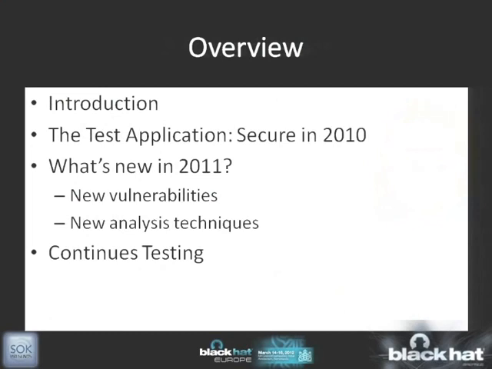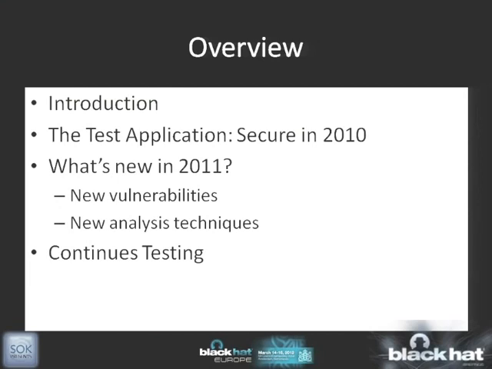So what I'm going to talk about today is a short introduction, and then I'm going to go over a test application. For some reason, we were doing a project and we needed a test application, and a test application which was thought to be secure in 2010. 2011 came along, and in 2011 what people always find is new vulnerabilities coming along, new analysis techniques, and that same code base was actually broken in 2011.